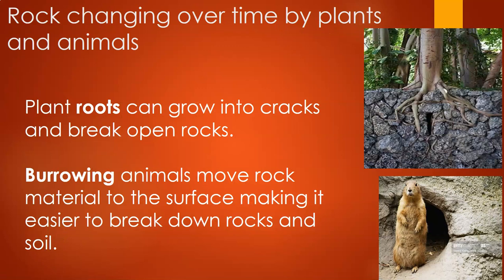Rock changing over time by plants and animals. Plant roots can grow into cracks and break open rocks. At the same time, burrowing animals move rock material to the surface, making it easier to break down rocks and soil. So these are the factors that cause the rock to break and also contribute to deformation and to the weathering and the erosion of the rock.